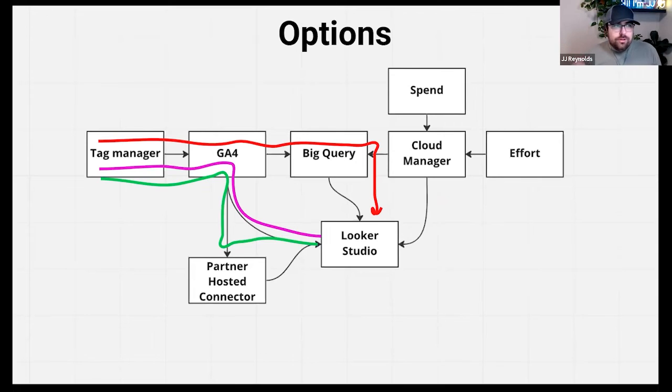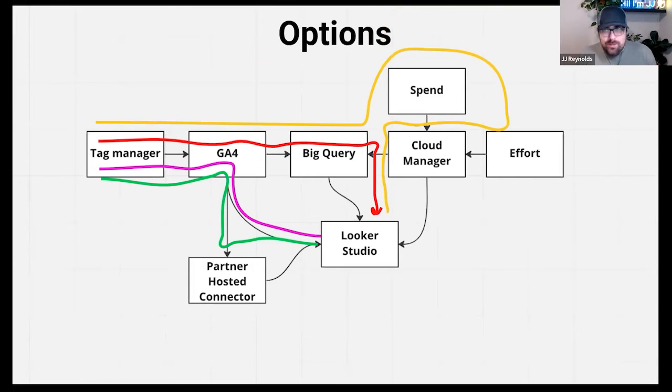And then you want to connect it to Looker Studio. You just have to really, really understand what an event and a parameter is, because you're going to be dealing with that a lot inside of BigQuery. And if you're not a developer, you have to figure out how to talk to a developer about what you would like to see in your final tables.